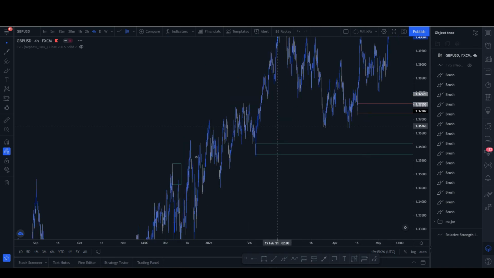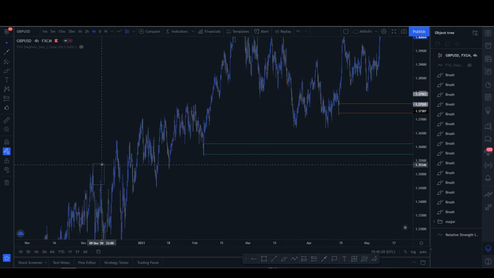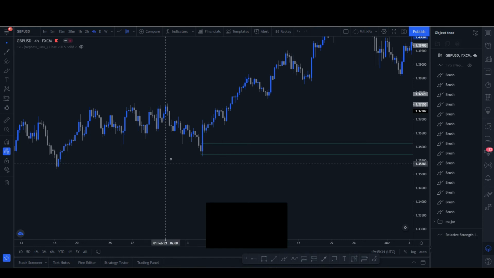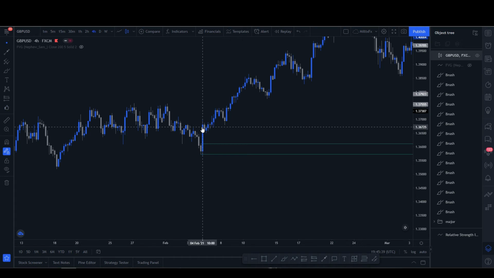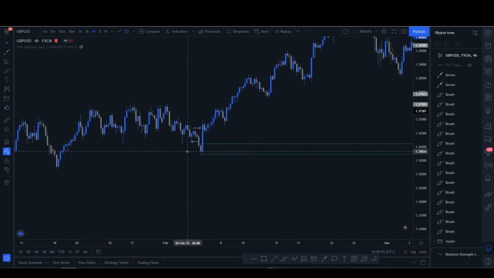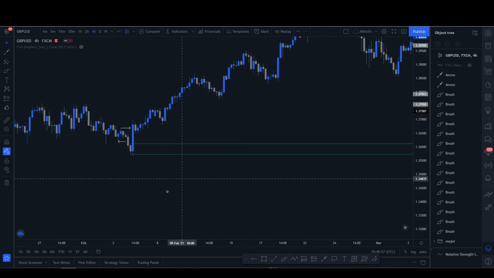I'd like to see that one. Let me clean this up. This is the one I highlighted with the arrow, but I removed it earlier, I think. So you can see this particular one moved momentously, and then the price never came back to tap into it. When you look at the price action, you can see that the price had a low right there, then a high right here too as well. So price broke the low and the high of it, and then you can see what has happened.